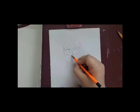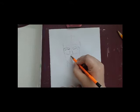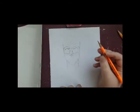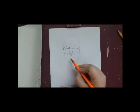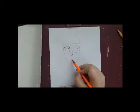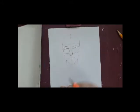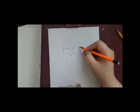Right here, I'm going to make some nose structure. So I'm going to make the part where the nose starts to dip down and make the nostrils. And then I'm going to start with the mouth. I'm going to make a horizontal line going across, and then two little dots for where the middle of the eyes are. This really helps kind of proportion out where the mouth is going to be. And then the bottom lip, where the chin starts.